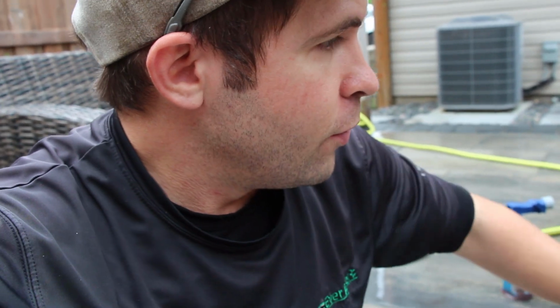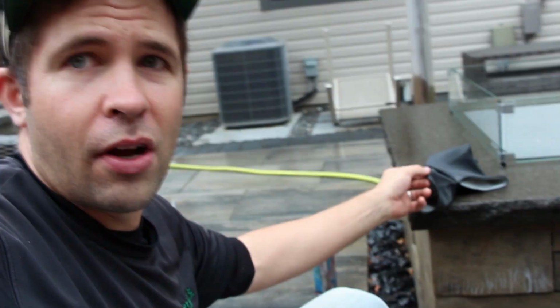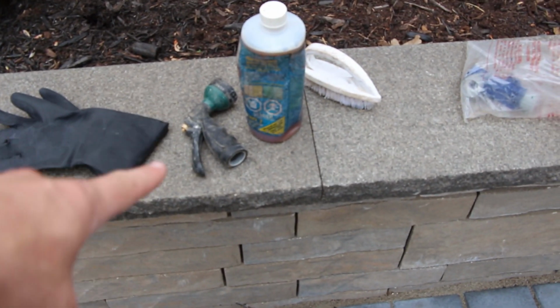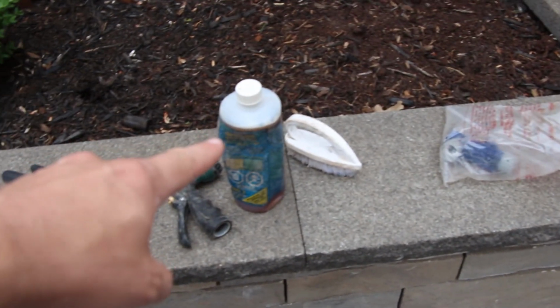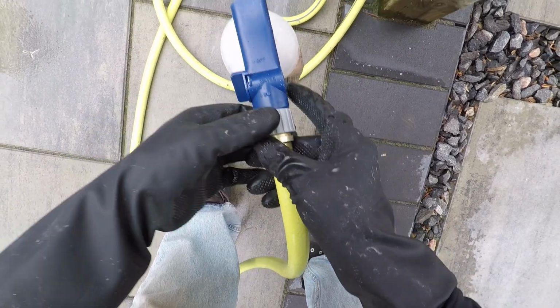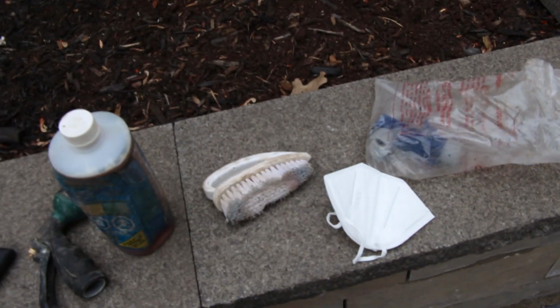So we have an efflorescence cleaner that we are going to use on this, and you do need to be careful with efflorescence cleaner because it is corrosive, it is dangerous, so we do have to take into consideration some safety precautions. For this, we're going to have some neoprene gloves, a hose nozzle if needed, but this efflorescence cleaner has a hose nozzle hookup with that, a hard bristle brush, and I've got my mask just for the fumes, as well as safety glasses.